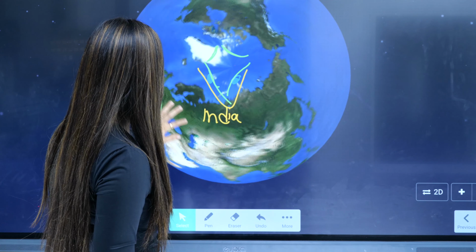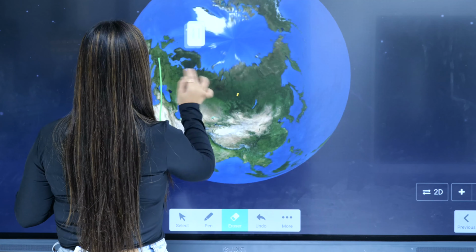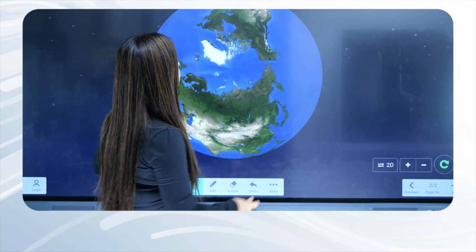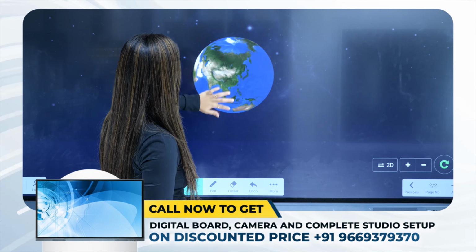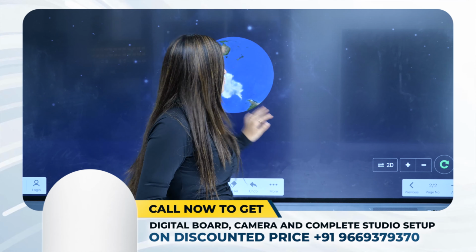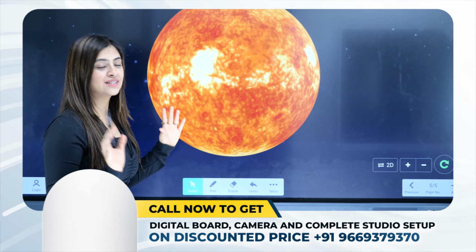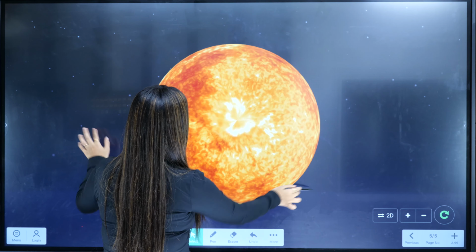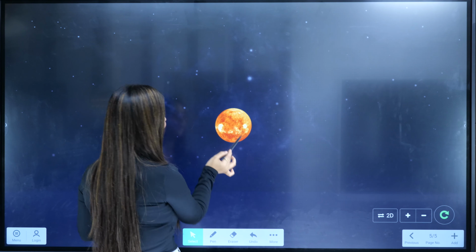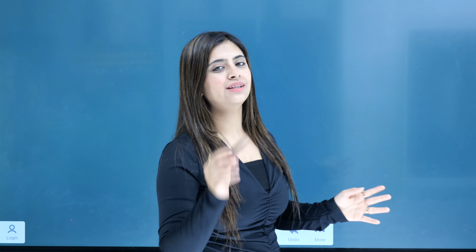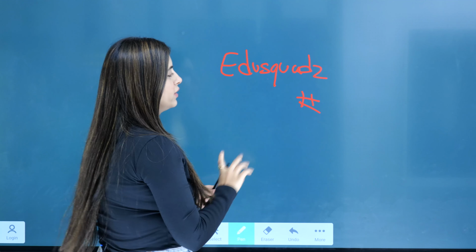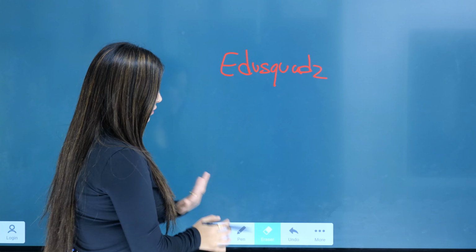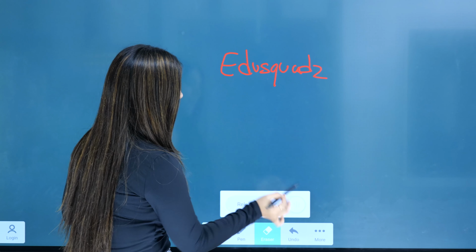So you get a 3D. Guys, let's remove this quickly. You get a 3D. You can also zoom out. I don't know why I find this very spectacular, and you will also find it very helpful. Guys, we also have the sun. Look, wow. This looks amazing. Look how cute this is. And one more thing, this is the stylus, obviously, and we all know we can erase it using a palm touch, but it also has the option of clear all. You just have to slide it and the whole screen will be cleared automatically with just one slide.